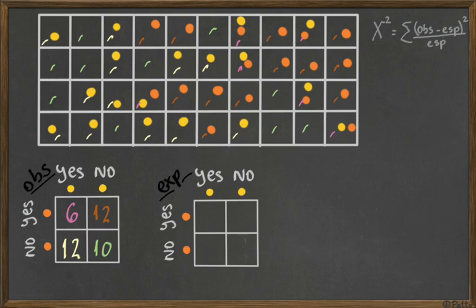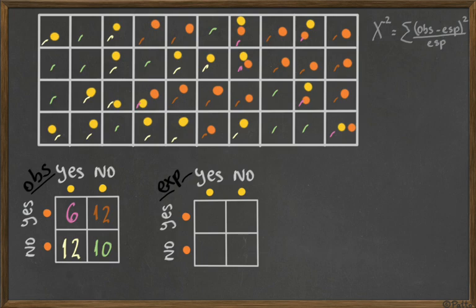So what I want from you now is for you to calculate the expected values. How do you calculate the expected values? You add the total of the row and the total of the column. I'll pause the video, add the total of the row and the total of the column. I'll wait for you. And then you unpause the video and you have just calculated the total of the row and the total of the column.